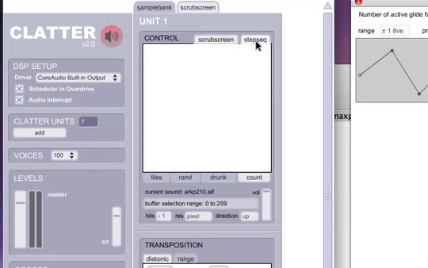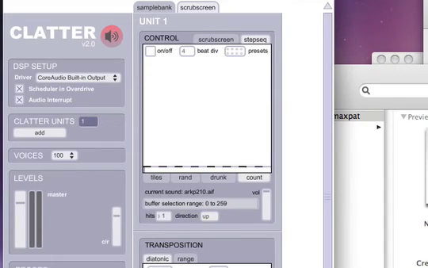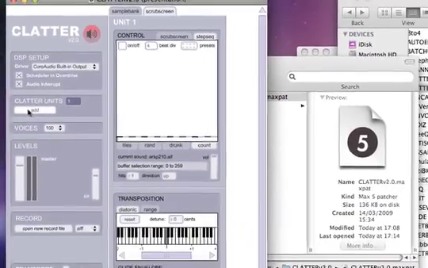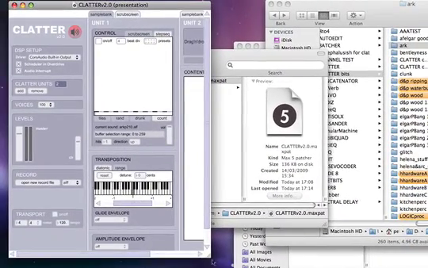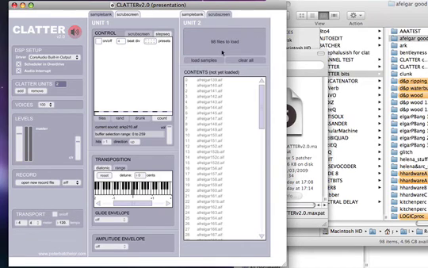So yeah, turning to the step sequencer, I'll get rid of this for the time being, and maybe turn off the glide envelope. Actually, this isn't the best series of sounds for showing this because they're quite long. So maybe if I make a new Clatter unit, and I can drag in another set of sounds which aren't great, but they'll show you basically what this does because they're more percussive. So load those samples and go to the scrub screen again.